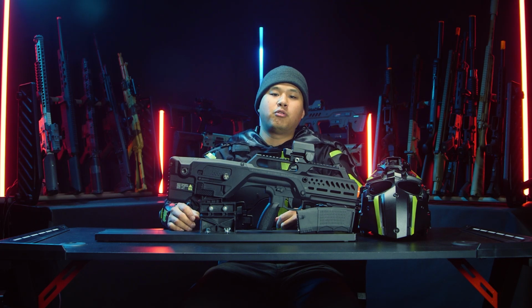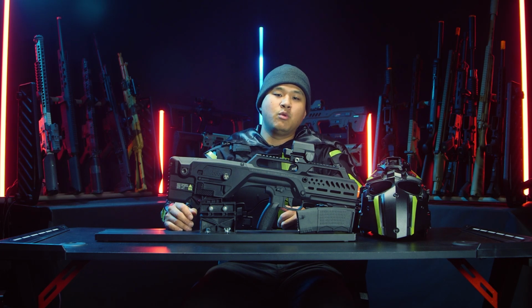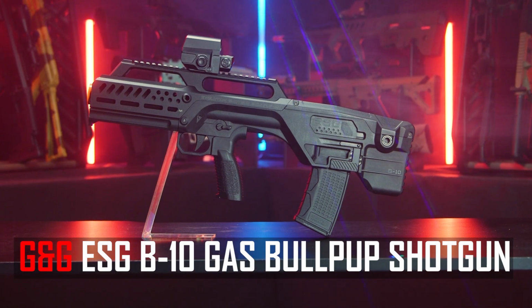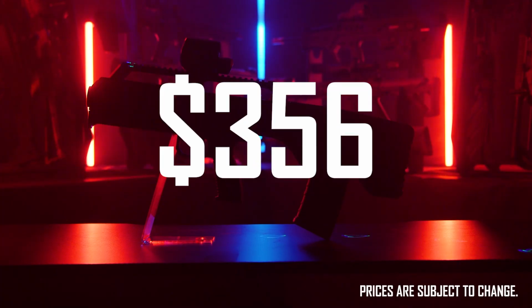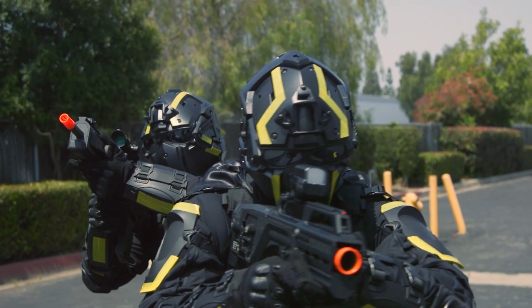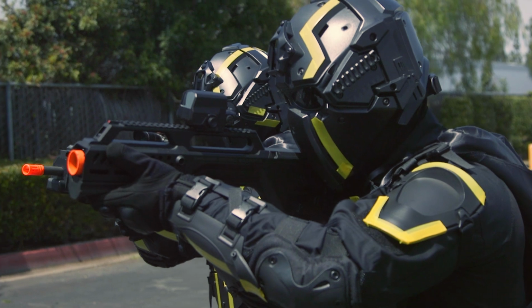So now comes the price of the G&G ESG-10. I really hope all of you have been waiting with great anticipation, and I hope you have been saving your requisition slips and your super credits, because as of right now at airsoftgi.com, the G&G ESG-10 gas-powered semi-automatic shotgun retails for $356. And make sure to take advantage of the Wombo Combo for automatic free shipping and reward store credit. $356 is nothing to laugh about, and it squarely puts the ESG-10 on the higher end of airsoft guns, and I don't blame G&G at all for that.